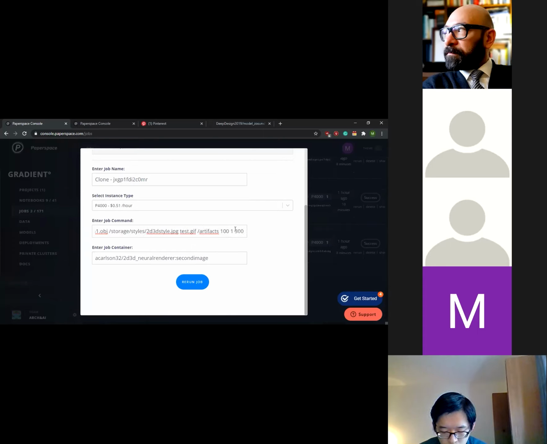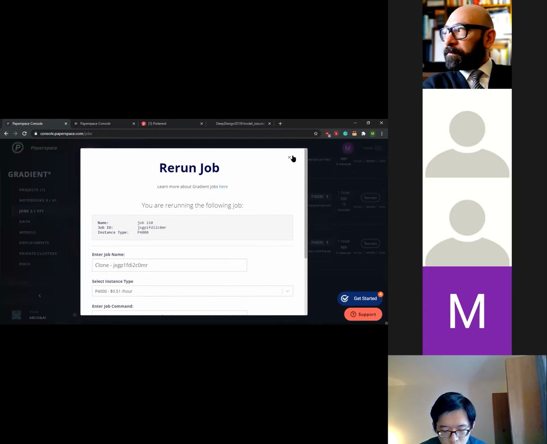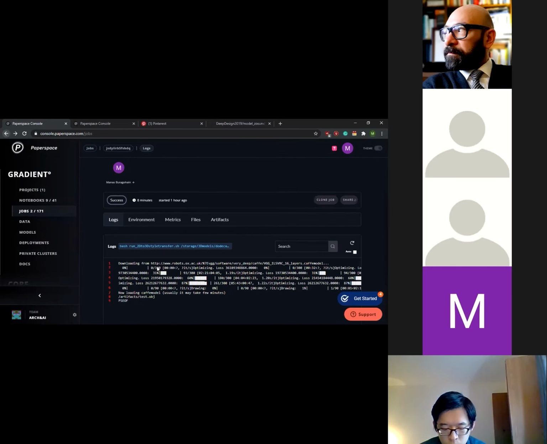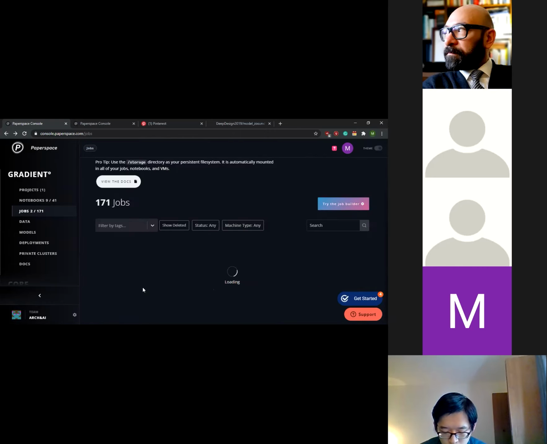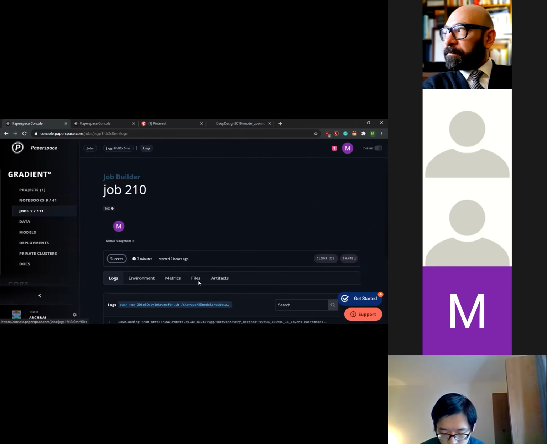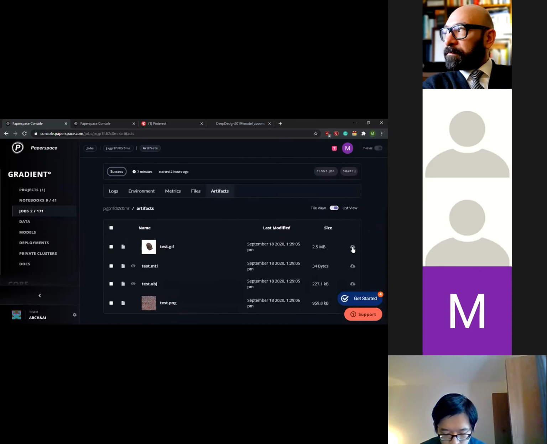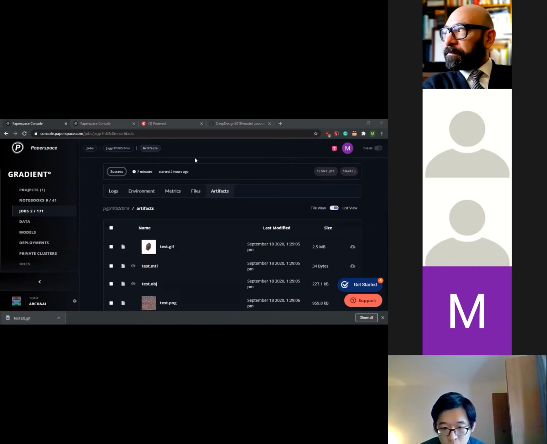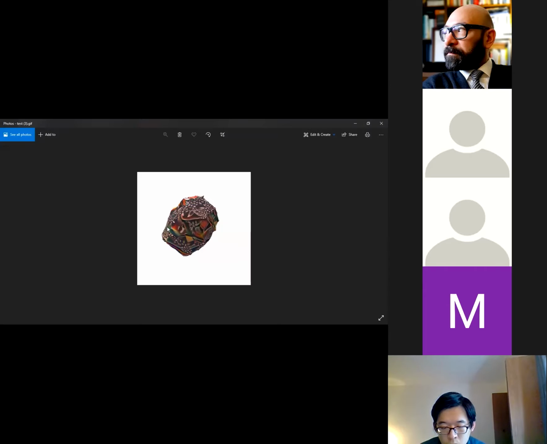I ran it with a style weight of 100 and a content weight of 1, and I ran it for 300 iterations. And we can look at what the output looks like. This is the wrong job. So I can download this right here to my local system. If I open it, and share this. So this is again the stylized 2D to 3D style transfer, where the style weight is now 100 and the content weight is 1.